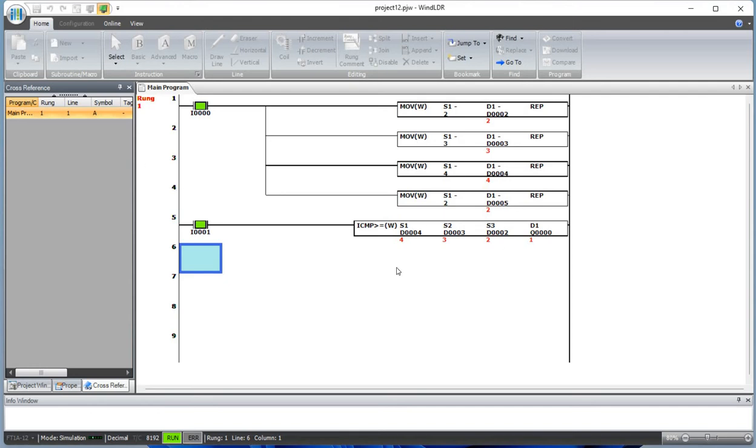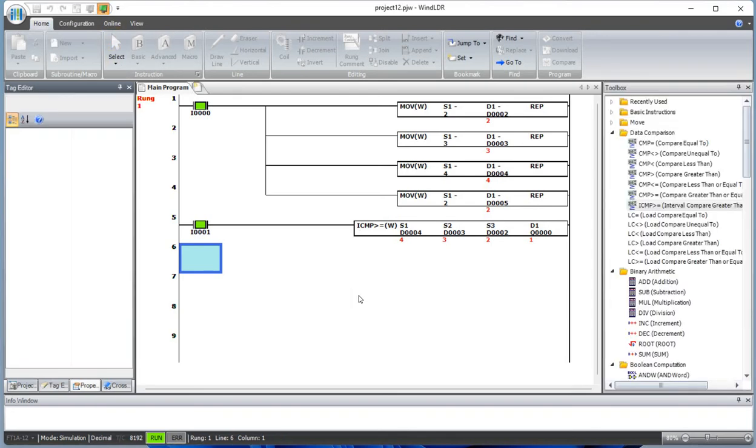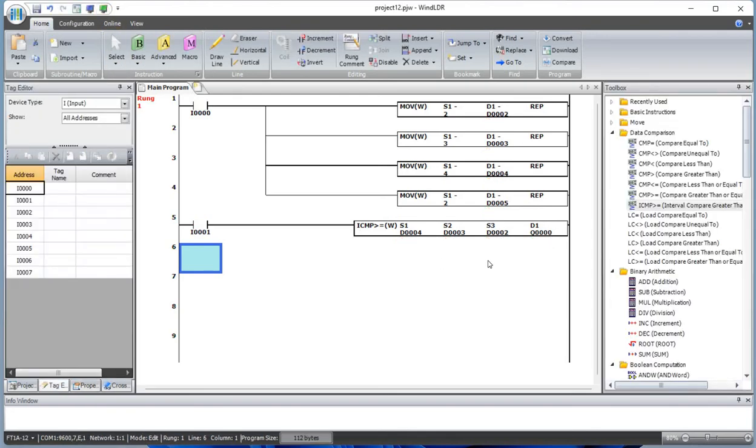So this was the interval compare greater than equal to. That's how it works. In order to turn on the output Q0, S1 should be greater than S2 and S2 should be greater than S3.